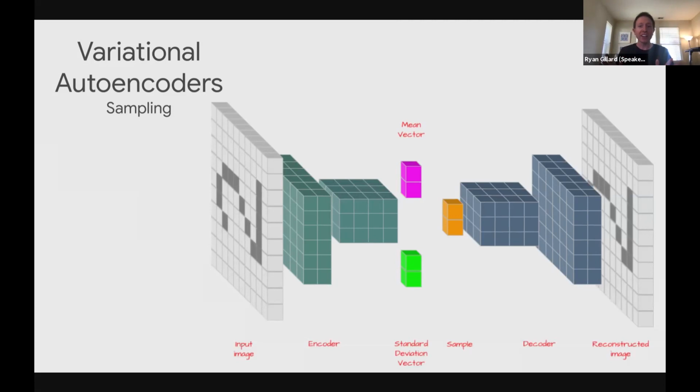So here you can see it's very reminiscent of an autoencoder, except we've changed one crucial aspect. Between the encoder and the decoder, we've actually decoupled them. No longer do we go directly to some latent representation that's fixed and completely deterministic, so that for every input image, those exact pixels, it will always have the exact same latent representation.